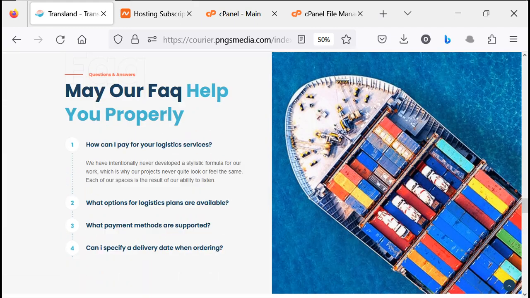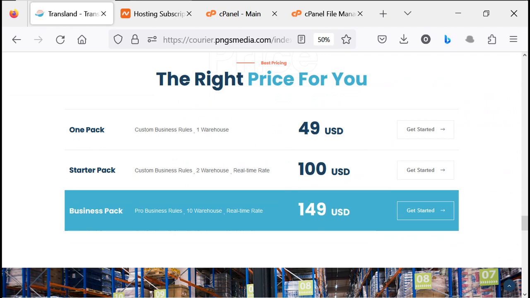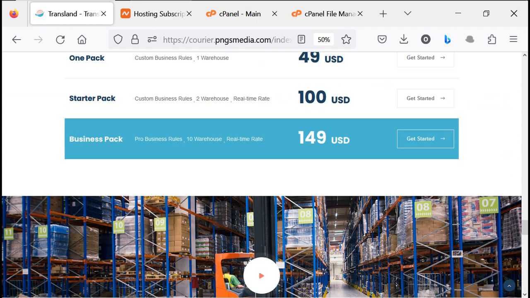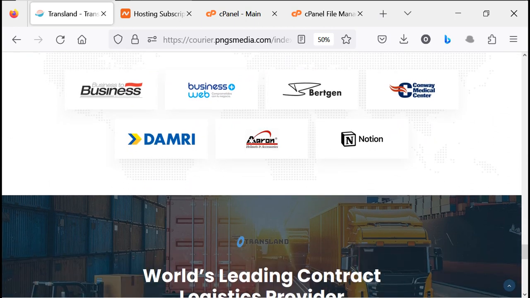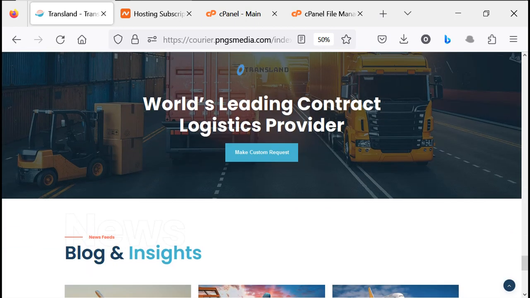So we have a lot of companies that already exist that do carrier shipping, such as FedEx, DHL, etc., that you might know. So this same kind of function is what we want to create right now.